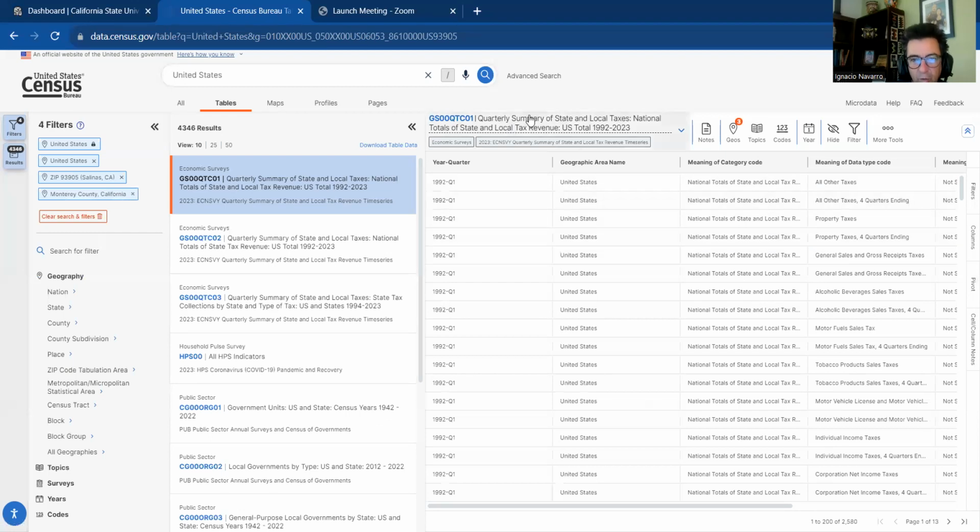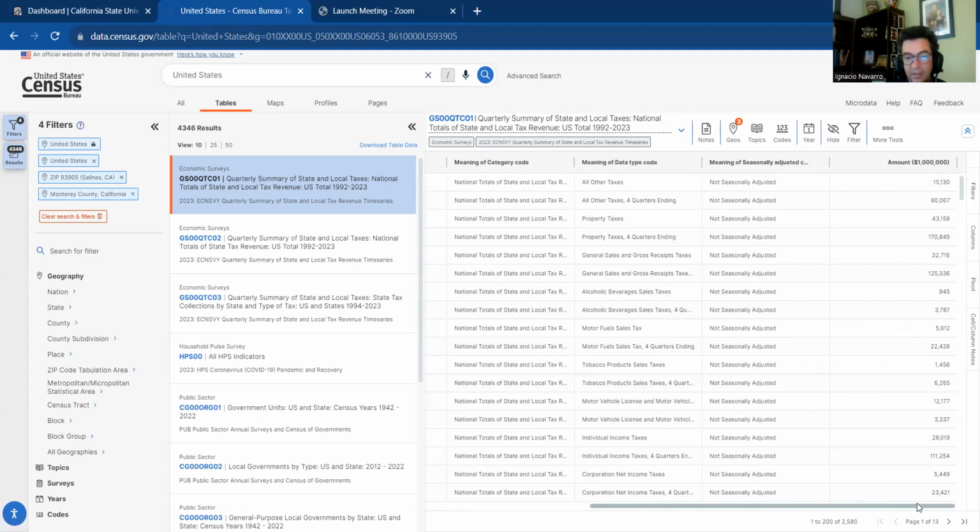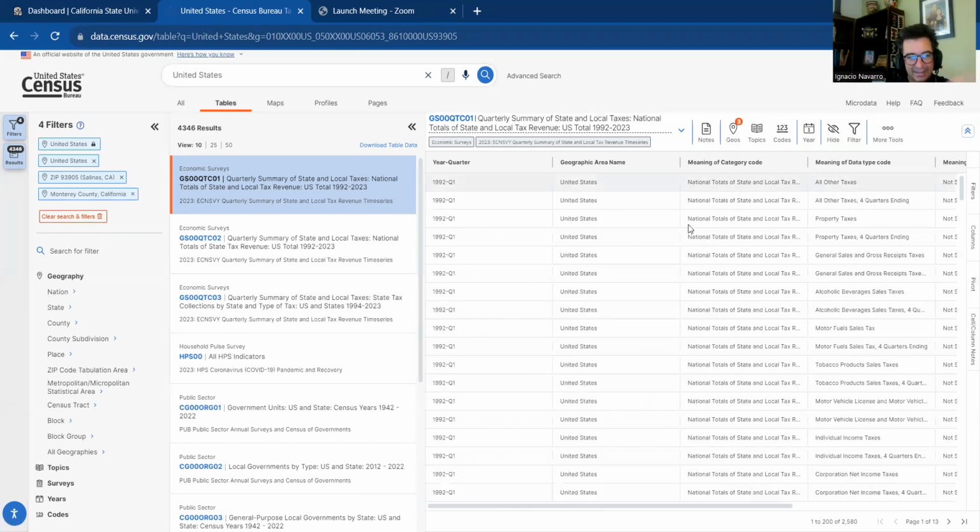This is a weird one, a quarterly summary of state and local taxes. That would be interesting if you are doing a business analysis or an economic development project, but that's not the topic here. I want to do a demographic analysis.